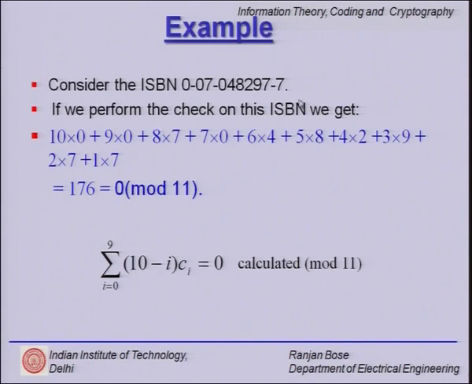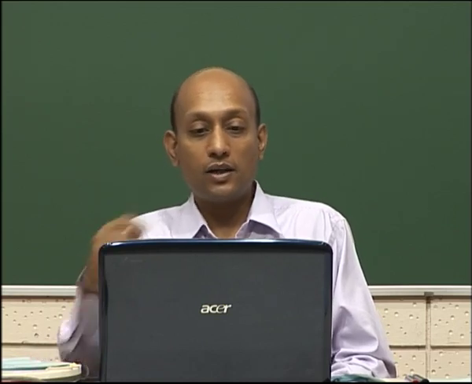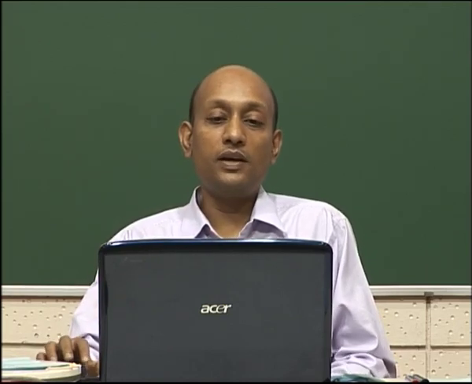You can go right up to the last one, 1 into 7, and you take modulo 11 and you end up having a 0. So, you can carefully observe this and say that yes, indeed it is a valid ISBN. Okay. You can do this check. So, what is the use of this? I mean, where are we doing error correction here? This is supposed to be an error detecting, error correcting code. So, let us look at what we can actually get out of it.